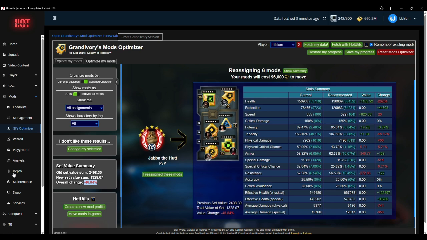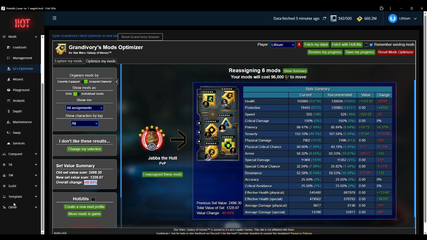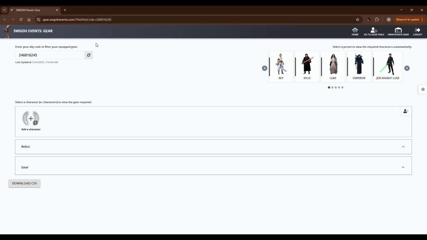There is one more feature I want to review, which is if you're farming a tune. How do you know how much material you need for that tune? So down here under Other is SE Gears. That's SWGOH events gear. And that's right here.